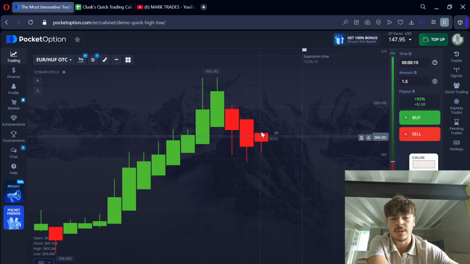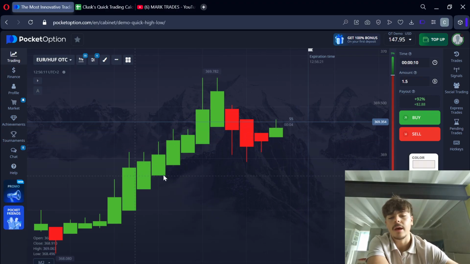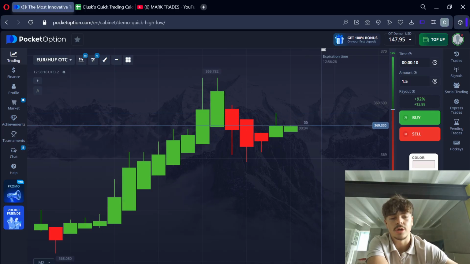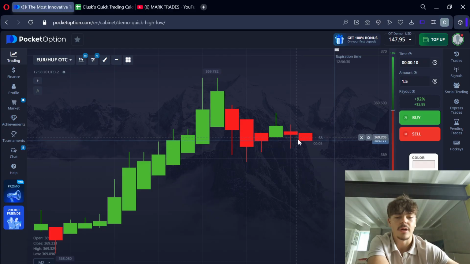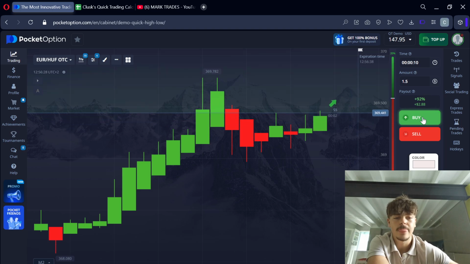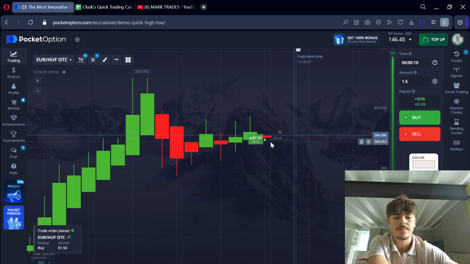Once again, here we go. It's probably going to go up now because this is an overall uptrend. You wouldn't be trying to sell in this. You'd be trying to buy. So if this candlestick goes bigger, it's a great time to get in. If not, and it hesitates here, this would be a good sell. But currently it looks like it's stuck between the two. Here we go. This looks like a continuation that we can take. Okay, let's get in.